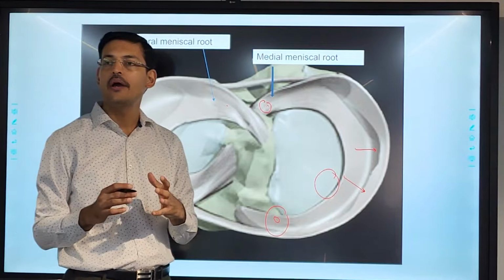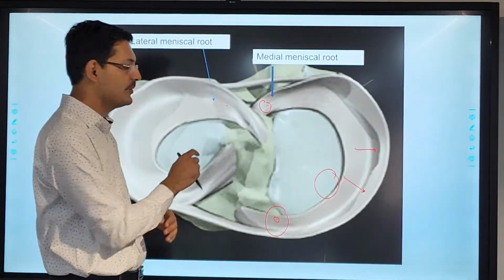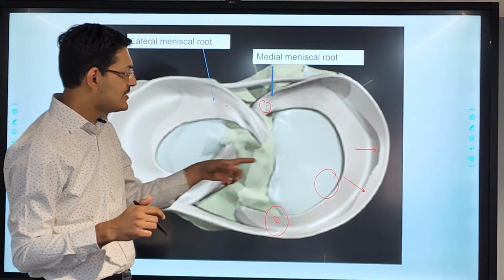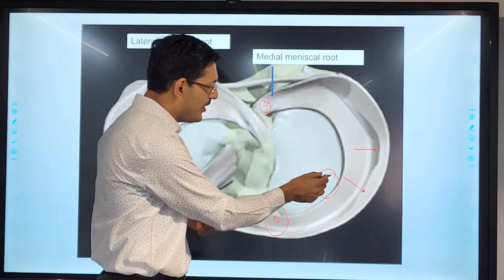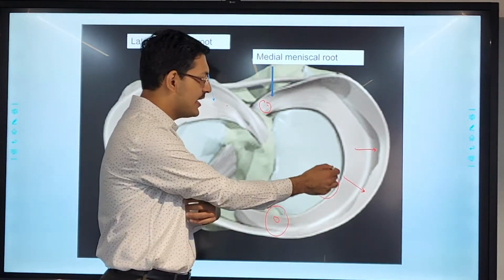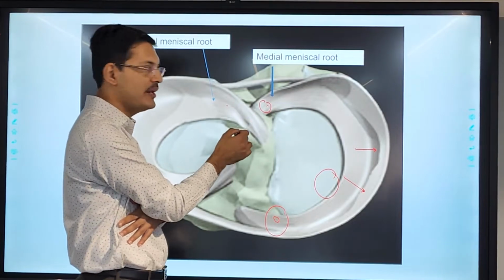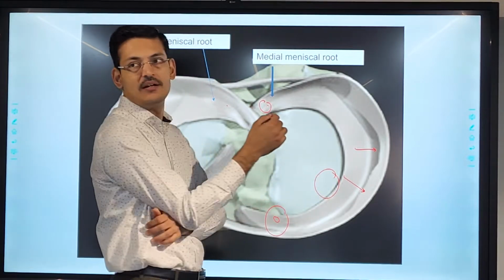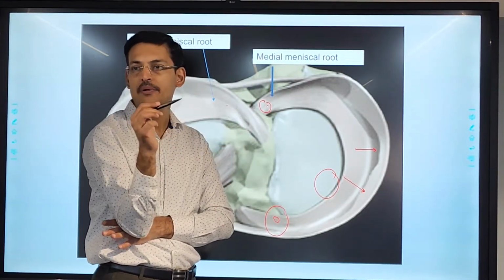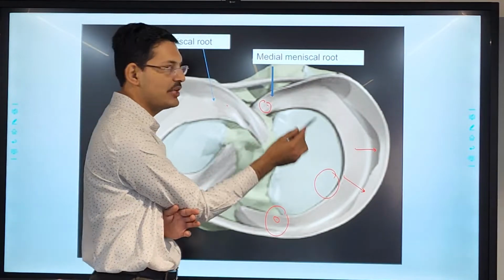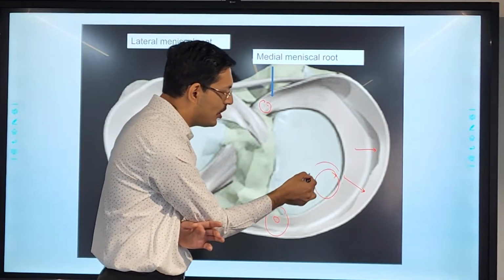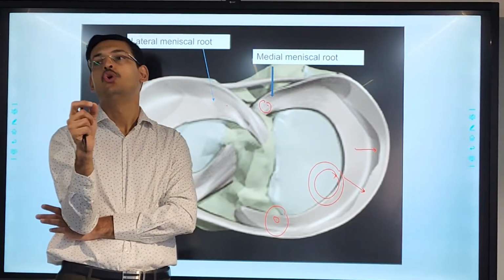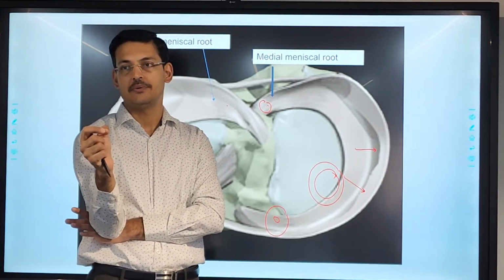So has anybody of you done any workshop on unicompartmental knee replacement? Unicondylar knee. So for UKR, this is the classical finding. If you have an anteromedial arthritis, this is a classical indication without any other issues. So if you have a normal ligament, normal lateral compartment, almost normal patella, with an anteromedial arthritis, this is a classical indication for a unicompartmental knee replacement. They say that if you have a kissing lesion on tibia and femur, and a wear on this region, the anteromedial aspect of the tibia, that is a classical indication for you to do a unicondylar knee replacement.